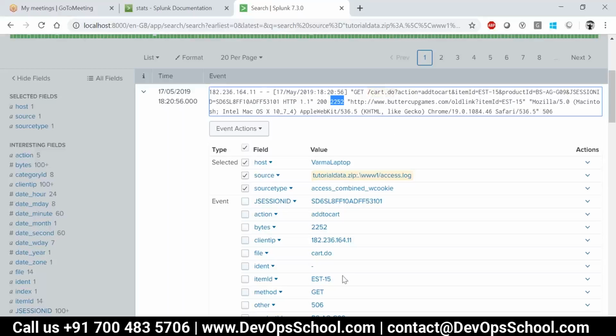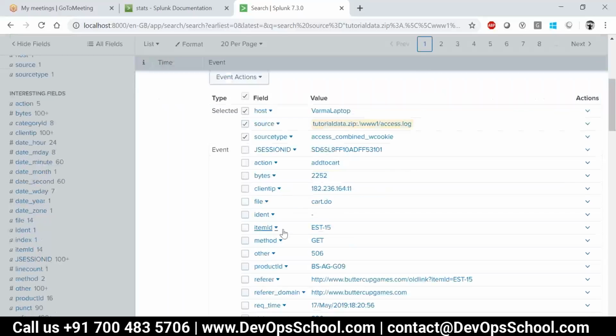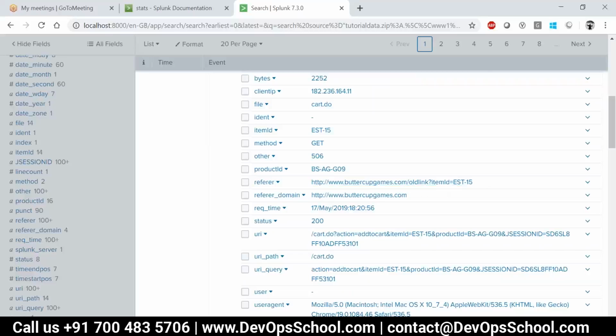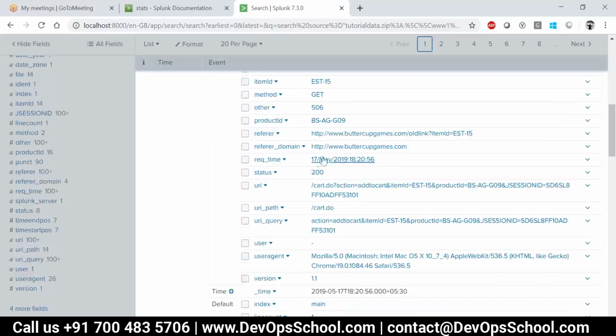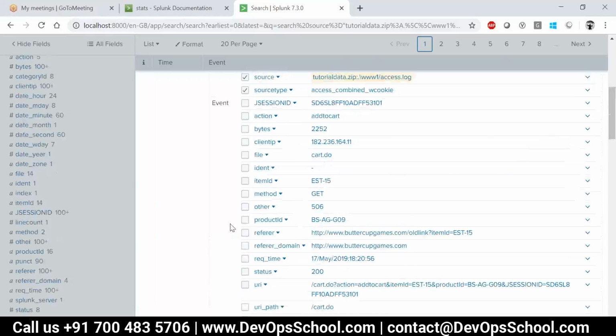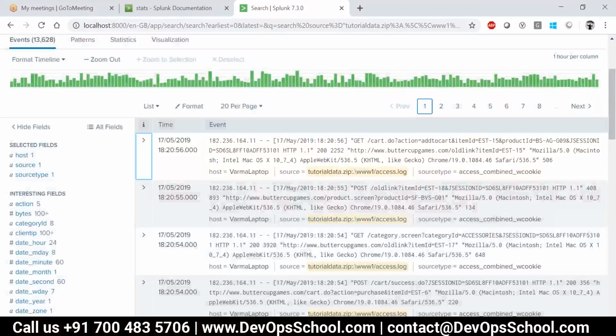Then item ID, the method, and product ID. This is the referrer, the URL, and the domain is buttercupgames.com. And the time, at what time it came into Splunk. And status, URI path, URI query, user agent, and the version, time. So this much information it has given me.